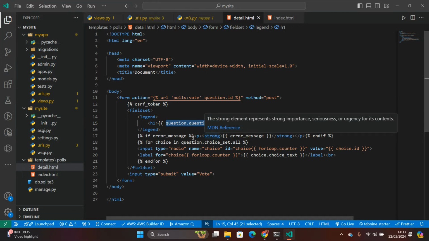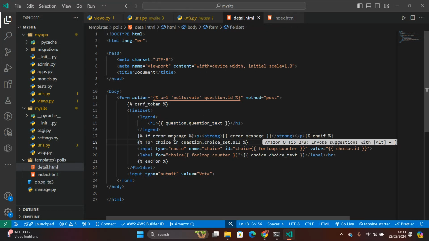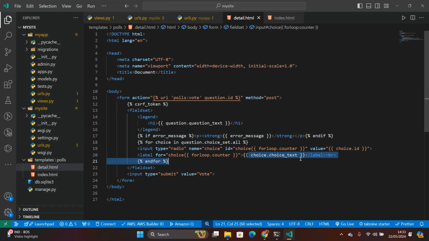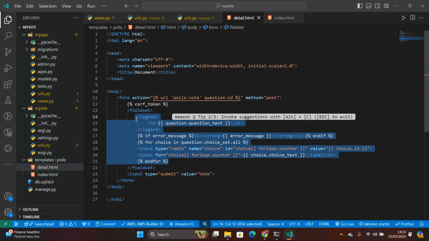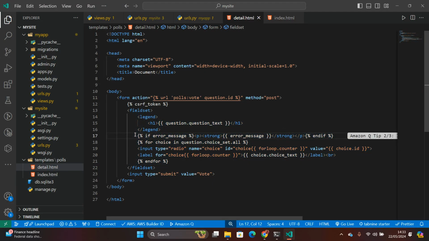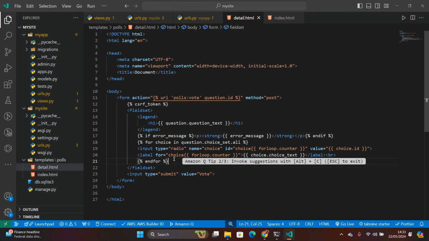That's the question that we have, and also all the options have been mapped here. The question text and the choice text are already mapped over here. So I think we have done this several times. This one should not be that complex for us to understand. But in case it's too hard, or maybe I'm moving too fast, you can just tell me I'm moving too fast, and I'll slow down.